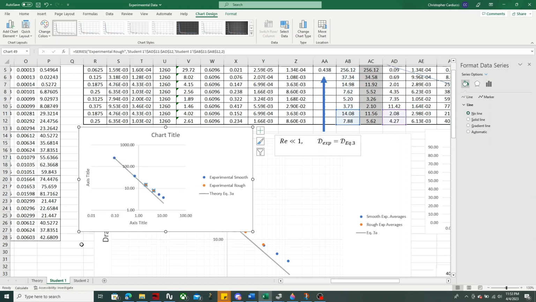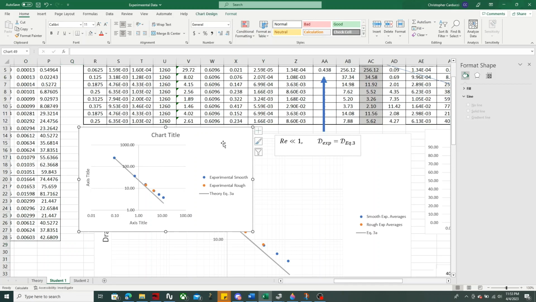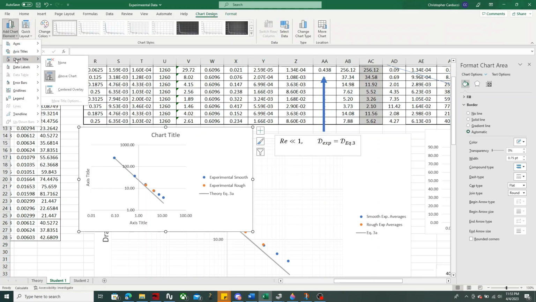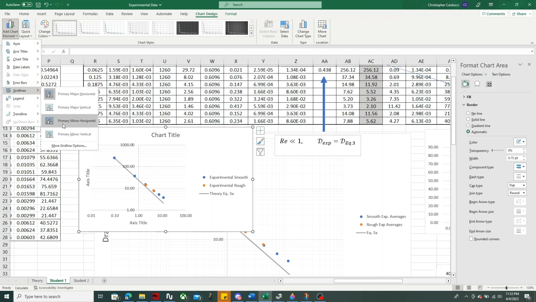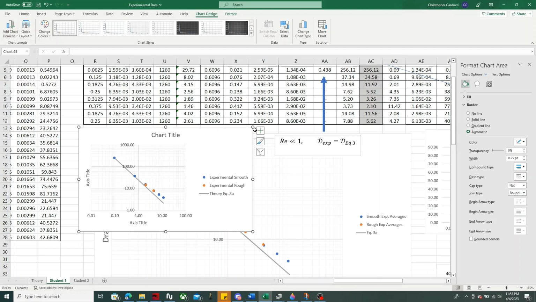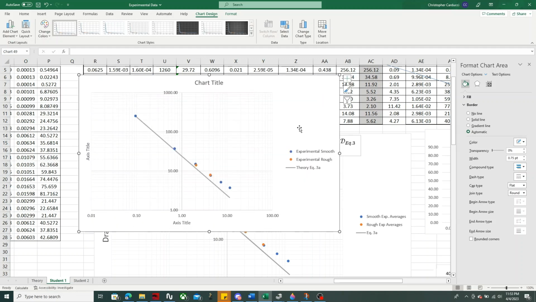No lines. So yeah, there you go. If you want to make it look a little bit more fancy, you can add some minor grid lines. And this will actually highlight the importance of using a log-log chart. So you can see here, we'll use 1, 2, 3, 4, 5, 6. It gets very small until you reach 10, right? So that's how you essentially do that.